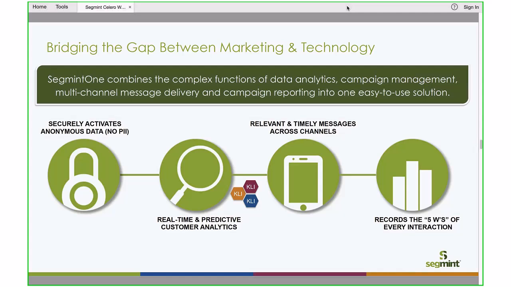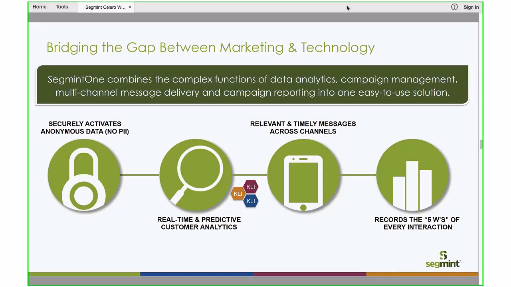That's a perfect segue into what it is that Segmint does and how we do what we do. Essentially, what you're looking at is a screen titled Bridging the Gap Between Marketing and Technology, and that's really where we shine. We talk to institutions of all sizes, and one of the pressing concerns these organizations have is finding their data, making their data actionable, but also communicating between the marketing team who's trying to have those relevant discussions with their members and the IT team or the technology team who may be the ones holding the data or having the access to the data.